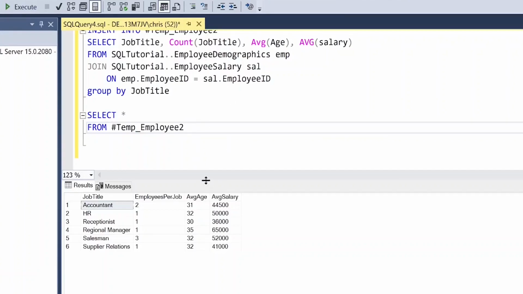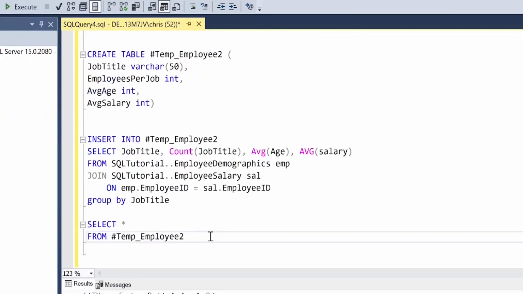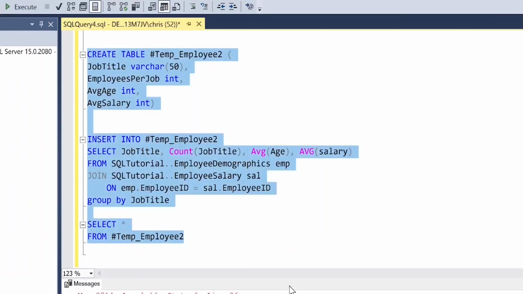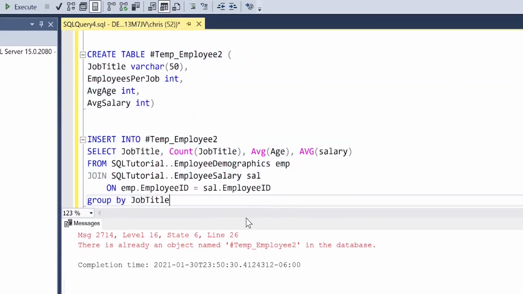A lot of times these temp tables are used in stored procedures. Now, if you haven't learned about stored procedures or used stored procedures at all, that's okay. I still want to show you something that might be useful, although this is used a ton in stored procedures. So for example, let's say we have a stored procedure set up. We run the stored procedure and we get an output, and for whatever reason, we want to run it again. And when we run it again, we get this error. This temp table lives somewhere. It doesn't live in the actual database, but it lives somewhere. And so when we run it again, we get an error because there's already a temp table created.